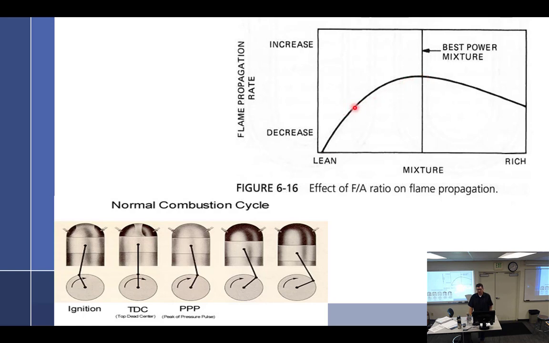So right there is kind of where we're at. So rich is going to die out right here. It gets to this point, and then what is it? It just dies, right? Because we have too much fuel, not enough air, so it dies out. And this is going to be a ratio of what? 18.